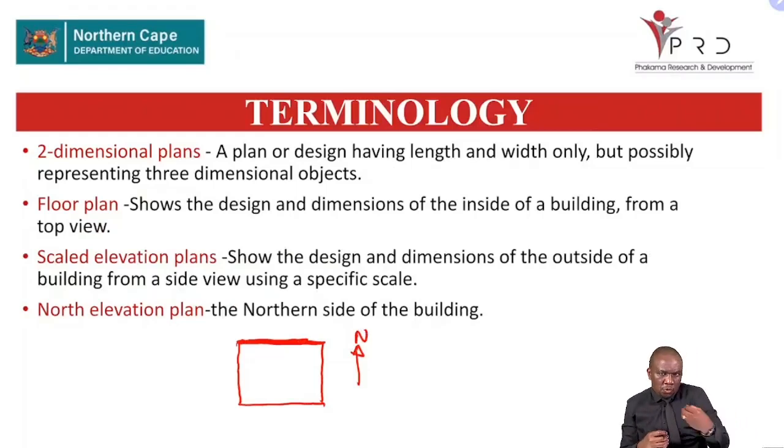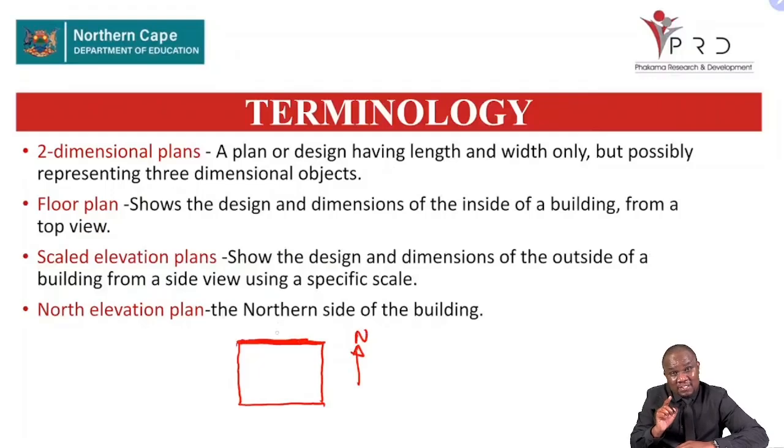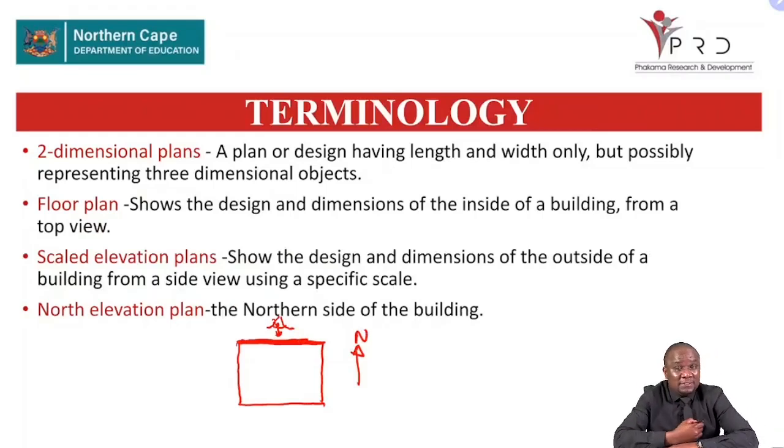But as a viewer, where will I be facing? This is me here facing this side. I'm looking at the north elevation. So I'm facing which direction? I'm facing the opposite direction. This is my eye here. I'm facing which direction? I'm facing south, southern direction. So as a viewer, I'm facing southern direction. I'm seeing the north elevation of the building.